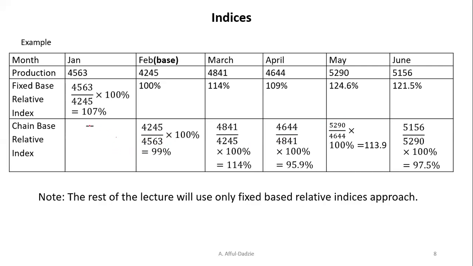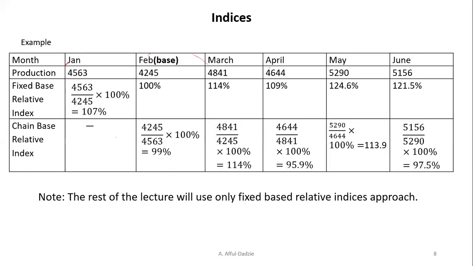Okay, and you would also notice that in January, we are unable to compute the index number for January. Well, because we do not have information from the previous period. So we do not know what the value was in December. So we cannot compute an index number for January. However, all the other ones we can compute because in February, I'll use January. In March, I'll use February. In April, I'll use March. In May, you use April. In June, you use May. All right, so everyone understands this? Very easy stuff.